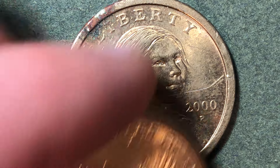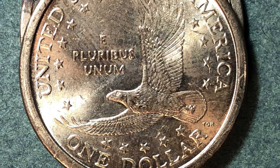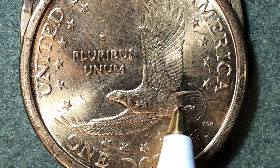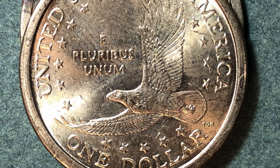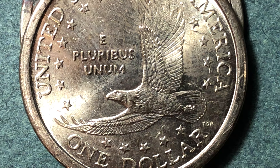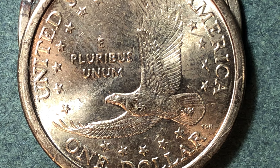The next error coin is the Wounded Eagle. The point of focus on this coin is in the lower back section of the eagle. This die variety gets its name from three raised die flaws that cut across the lower portion of the eagle's torso and wing. Inspect your coin carefully with at least a 10x microscope to look for that die variety, because fewer than 200 of these specimens have been reported, and the exact cause of the die imperfections remains unknown.